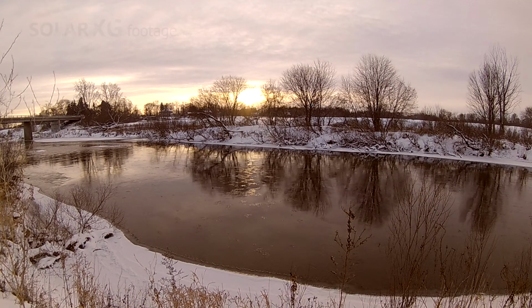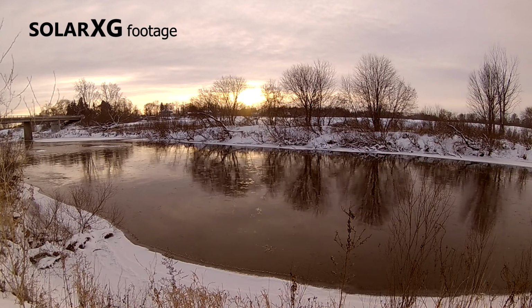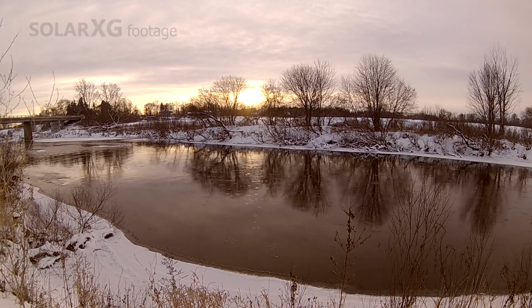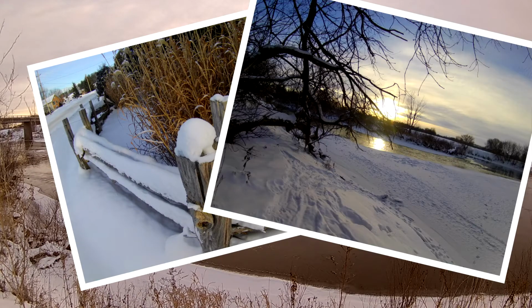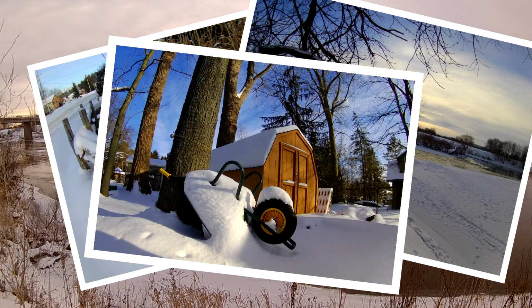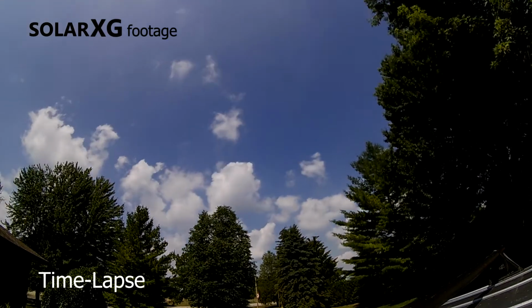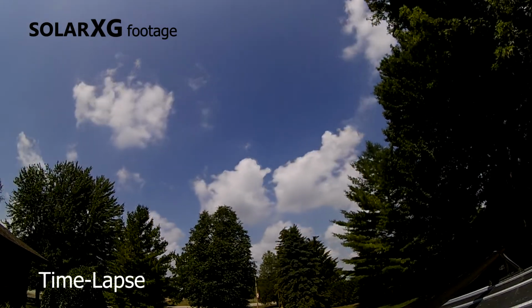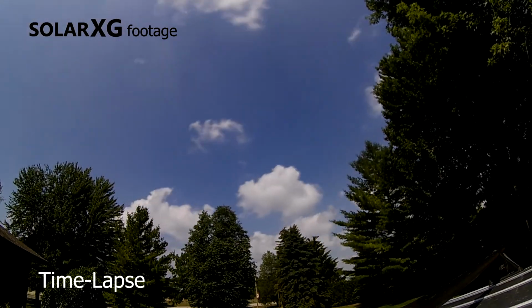Alright, so this camera appears to have some nice technical features, but how well do the images look? Well, good and bad. The still photos look great. Very sharp and crisp at all field of view settings. There's good color balance and exposure, even on these high contrast scenes with lots of snow and bright sunlight. I was impressed with the time-lapse recordings too. The clouds in this scene fly by very smoothly, with no signs of flickering or stuttering.